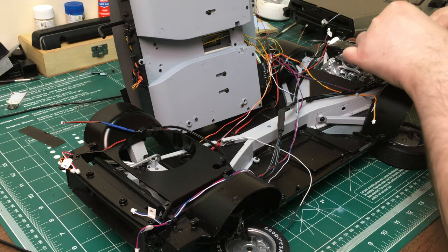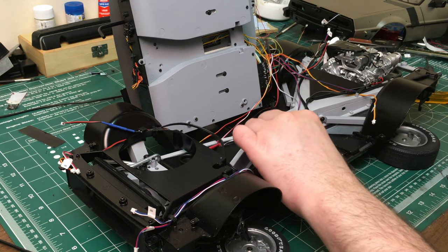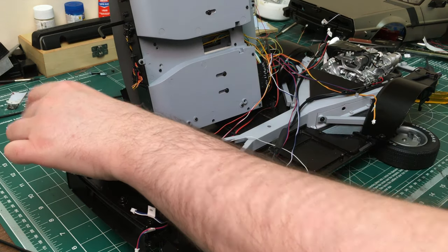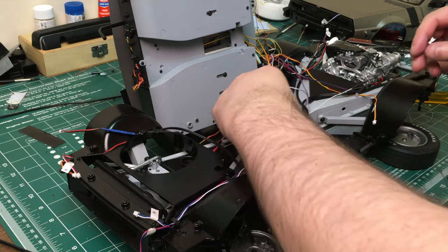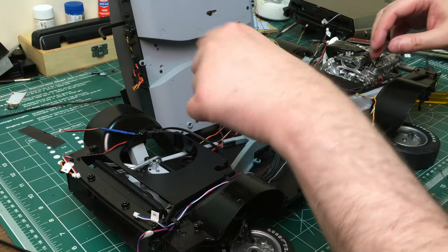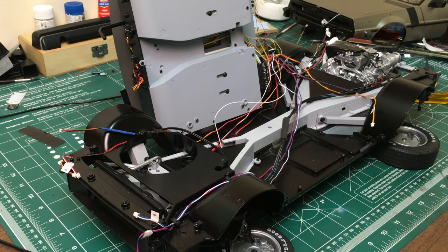Okay, so these hook down like that. This is on here like that. These are up here in the front. This wire here comes way back. I just have to look this up. Okay. Now connect the white plug-ins together.